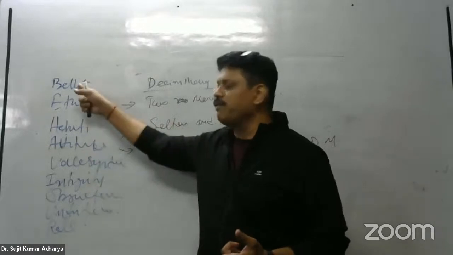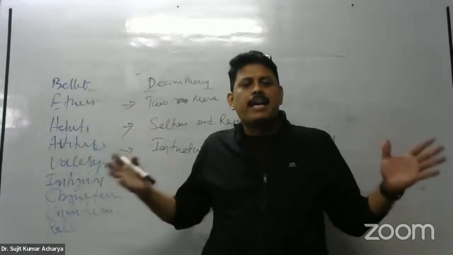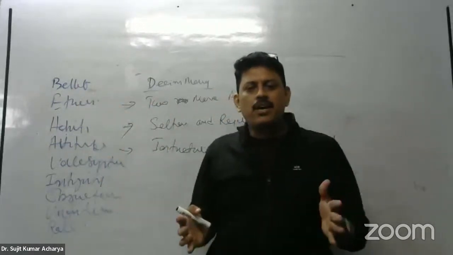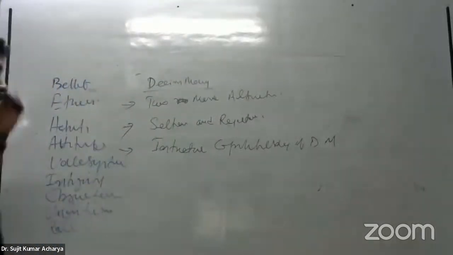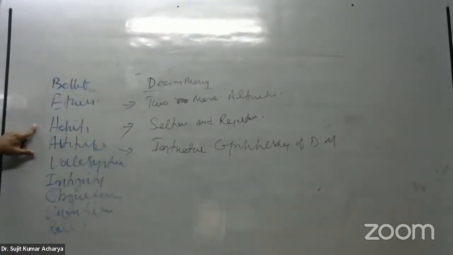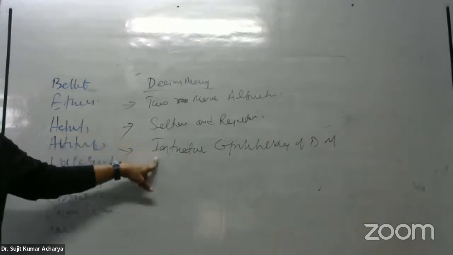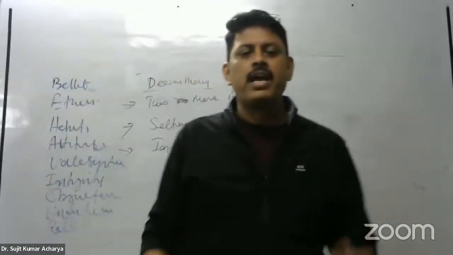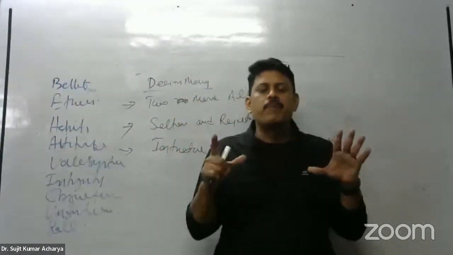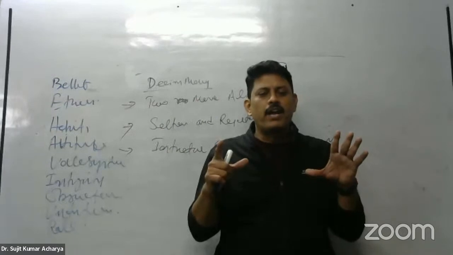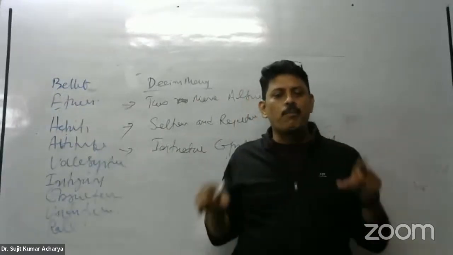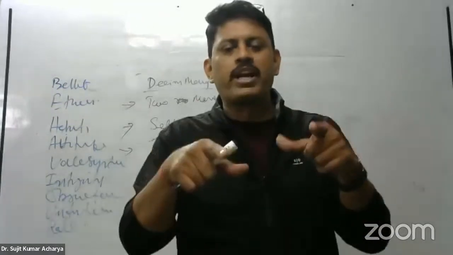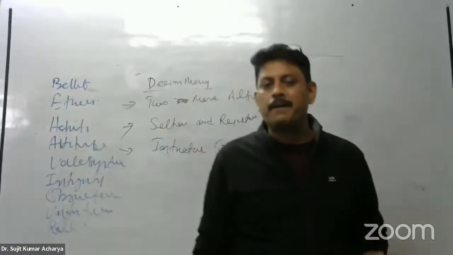These are the parameters: the belief, you need to expand it and strengthen it. The ethics will affect your behavior. The habit pattern, you need to change it so that you can become an intellectual person. Next is your attitude. I'm not talking about personality. I'm only identifying the attitude. Attitude is the key parameter of the individual. You know what you are, that is all about your attitude. But I know what you are, it is all about the personality.